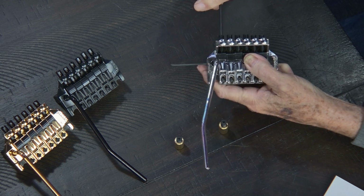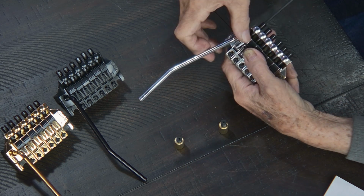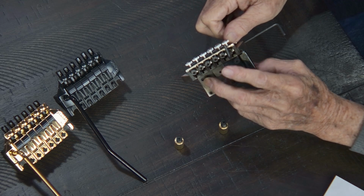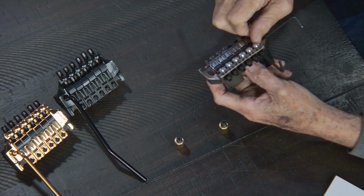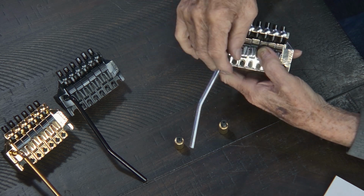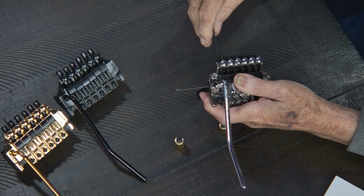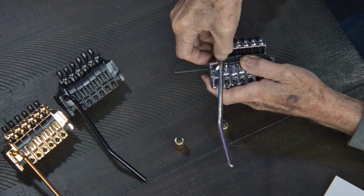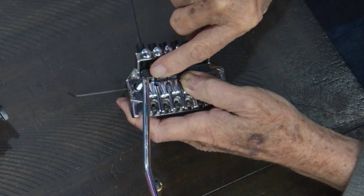Now, this is the locker. We made a nice fat bolt in the back rather than a skinny one. This is a special machined, special milled piece of equipment. And it's got a slot in it for a quarter, or you can use the Allen wrench. And you can see we can loosen this, and then you can move this back and forth with the thumb deal here. Right there's your opening.